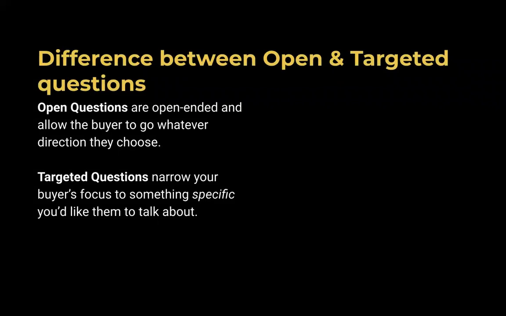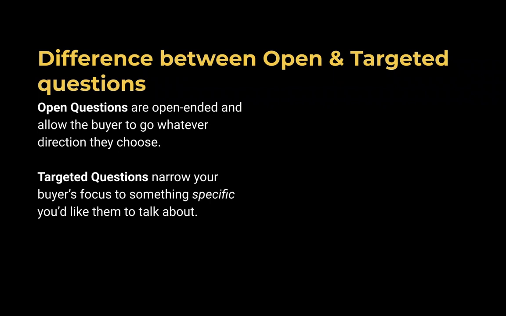Now, let's start talking about the difference between open and targeted questions. So these are step 2 and 3 of that framework. Remember, step 1 was summarize the business problem. Step 2 was ask an open-ended impact question. And step 3 is ask targeted questions. Now, here's the difference between those last 2.